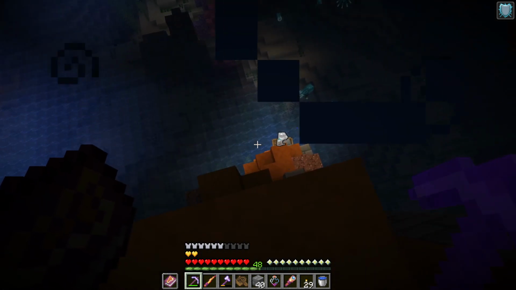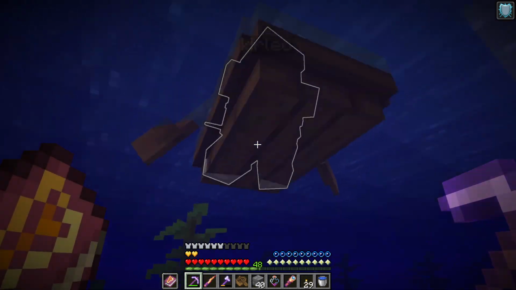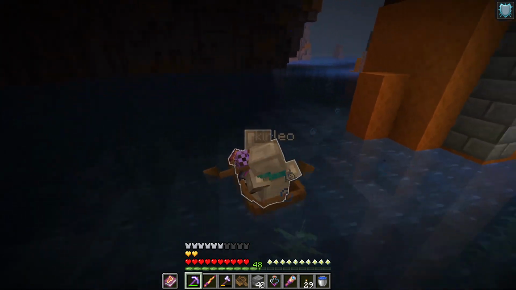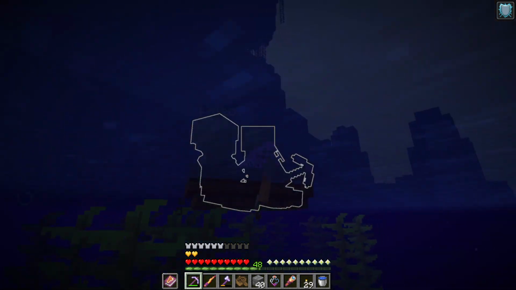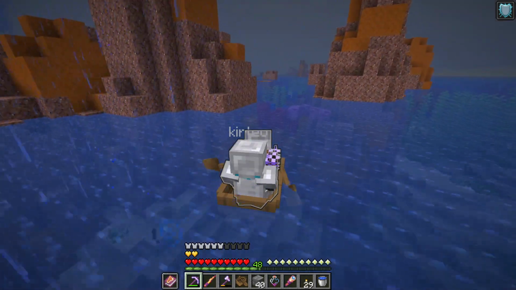I hate the thunder stuff. Right. Whatever. Why are you stealing my boat? I'm not in. Yet. There. All right. Where are we going? Upside down castle, I think. Sure. It's the next door, isn't it? Yeah.